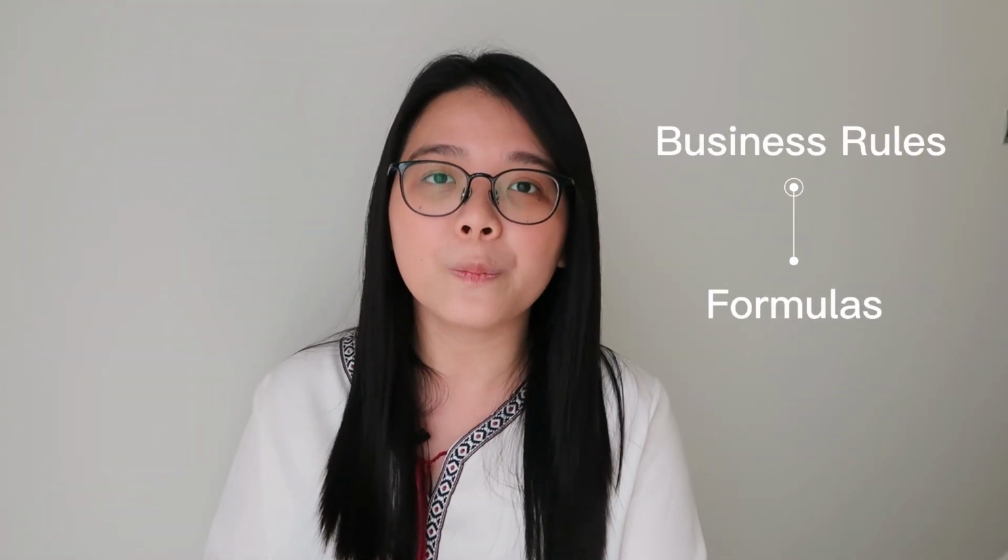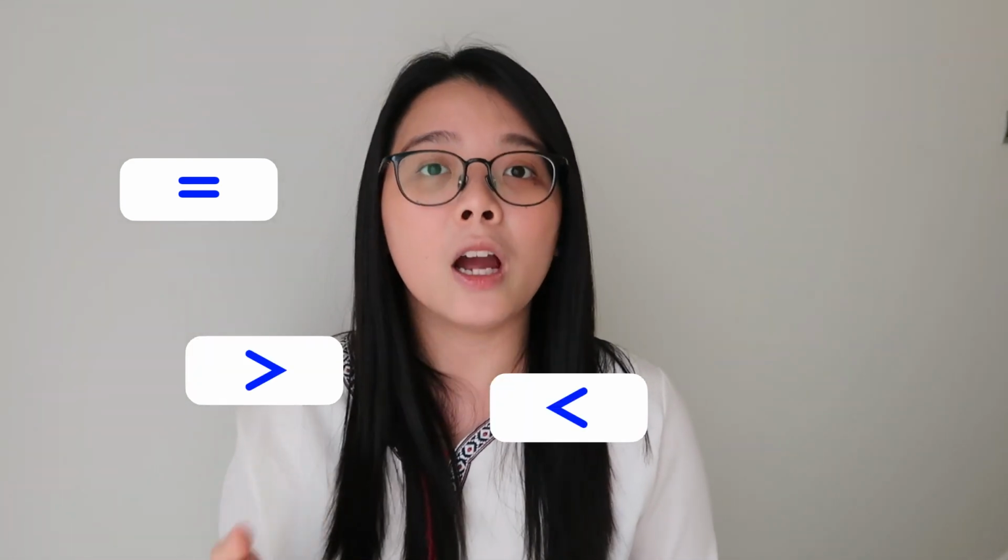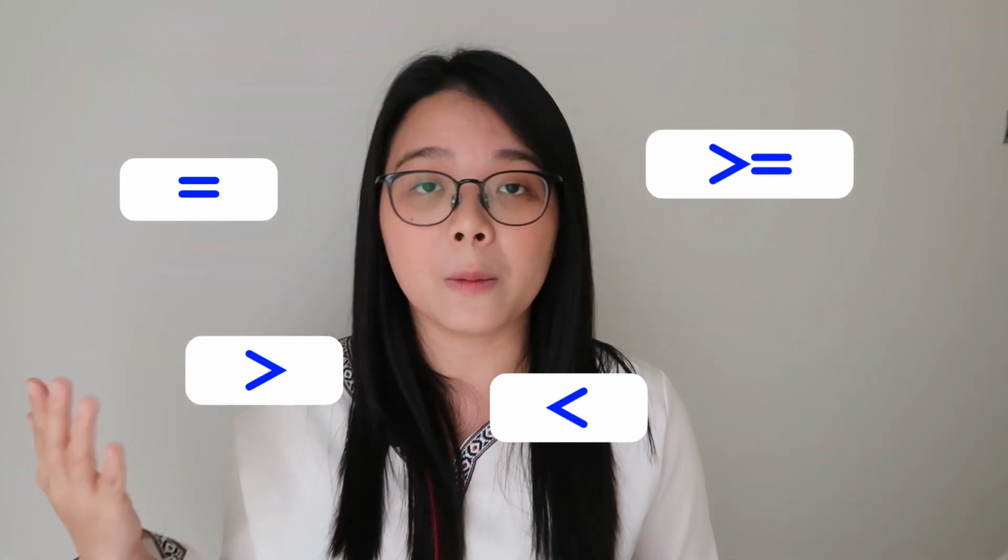The purpose of this practice is to help you learn how to translate business rules into formulas in Looker Studio. More specifically, we'll learn how to build IF statements from the easy ones all the way to the more advanced and complicated ones, which is very much needed in real-world business scenarios. This would involve learning logical operators such as AND and OR, along with some comparison operators such as equals, greater than, lesser than, greater or equal to, and many more.